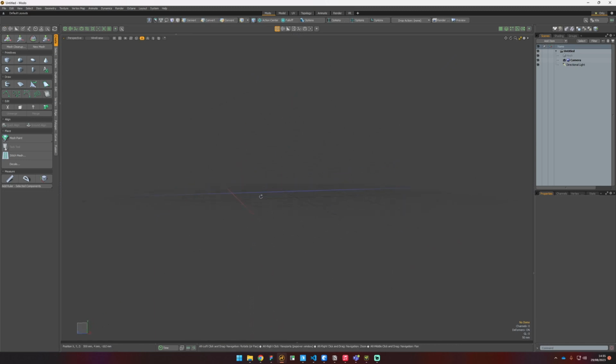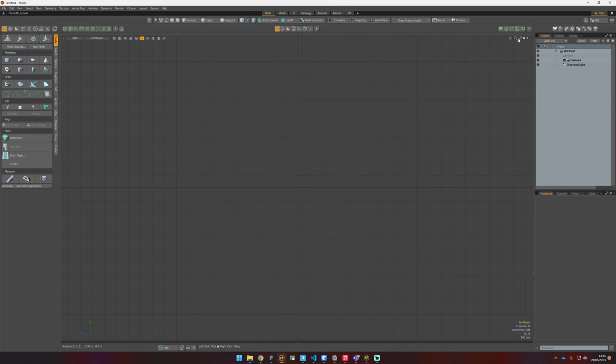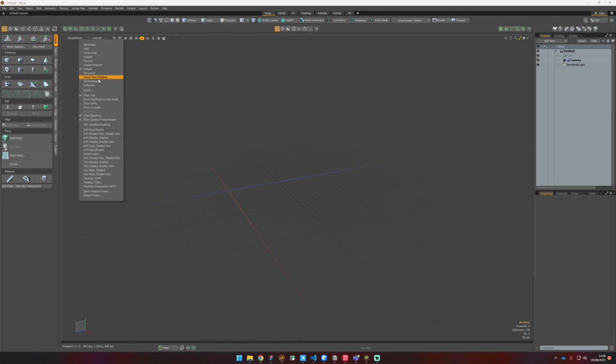And bottom left has a little ball to show you your orientation. And a couple of options up here are this guy here. If you want to have a quad view, just give this a little click and it will split out into a quad view. And if you click the little zoomy guy on that, it will focus into that view. You can also modify which view you're looking through over here on the top left. So right now in perspective, we can go to top, bottom, left, etc. Look through a camera. You can also look through a light, which is a thing. And also we have our viewport styles, which I'll show you more in a second, as well as these buttons I'll go into in a second.